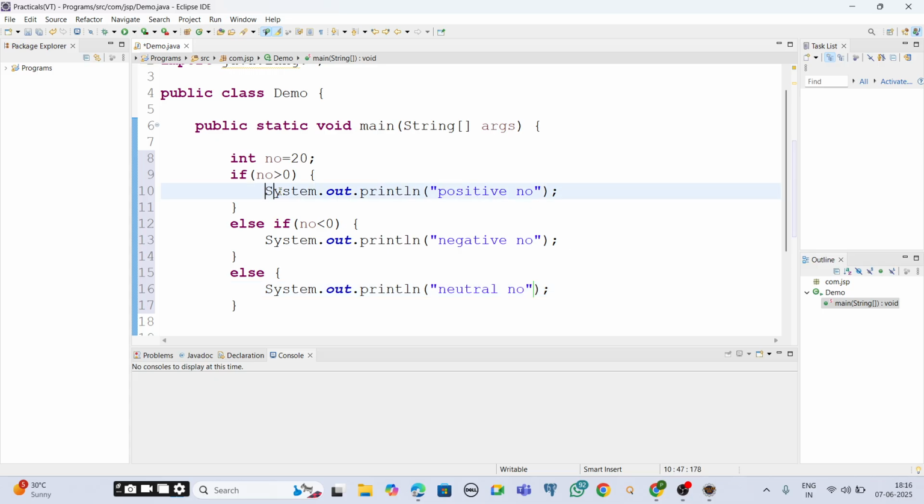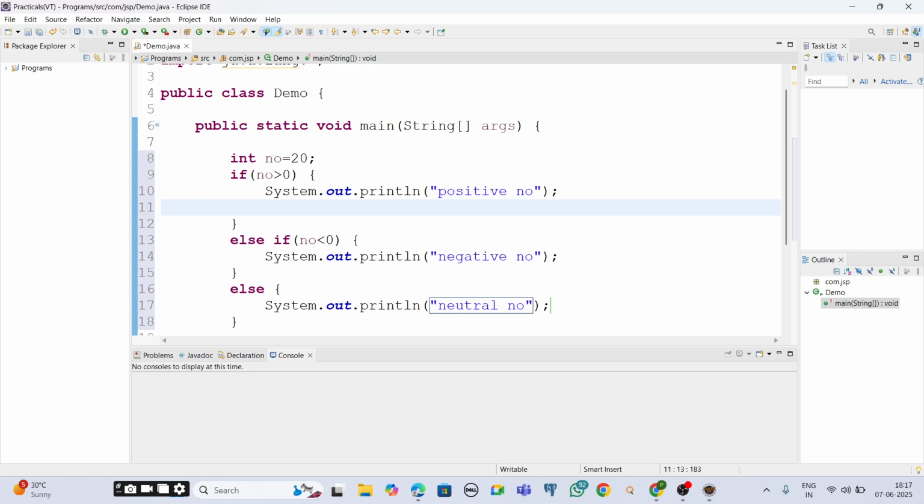If it is a positive number, then I need to check whether it is even or odd, right? So for that I am writing one more if inside this if. If that number is a positive number, then I need to check whether it is divisible by 2 or not. I showed we can do this with the modulus operator and we can do this with the AND operator too, right? So I am using the bitwise AND operator.